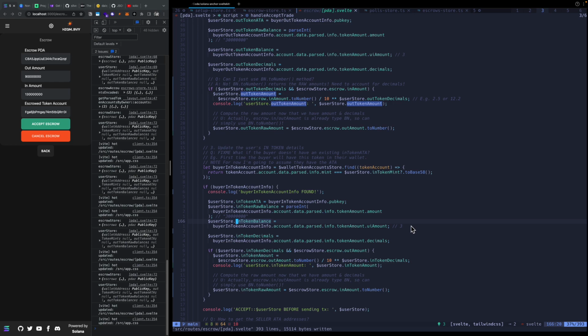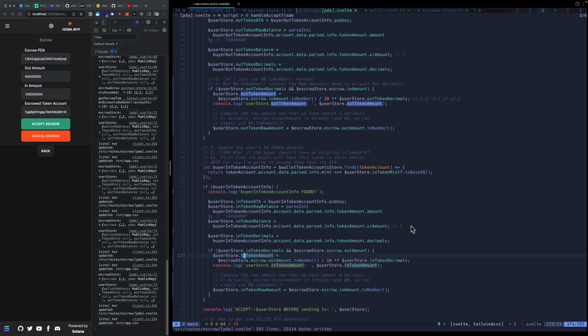Now, the in token amount is, from the buyer's point of view, the actual amount of this in token they will receive by accepting this escrow, by accepting the exchange.